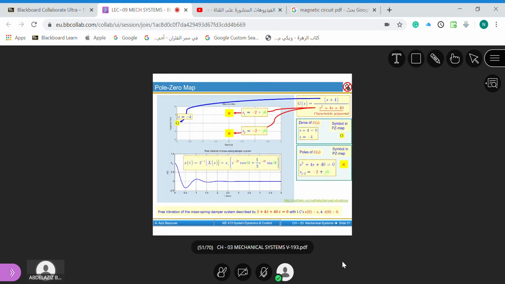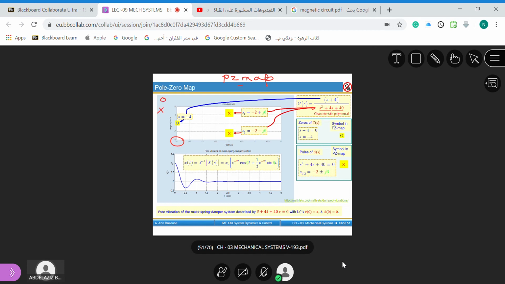Since we are dealing with MATLAB also, there is a command called pzmap. PZ map means you draw the poles and zeros, pole-zero map. You can see the numerator and denominator in your MATLAB. This is the characteristic equation. This is the zero at s equal to 0, and the s equal to -4 is here. Usually MATLAB designates zeros with O and the poles with X.